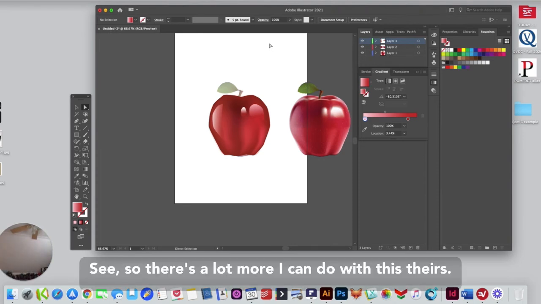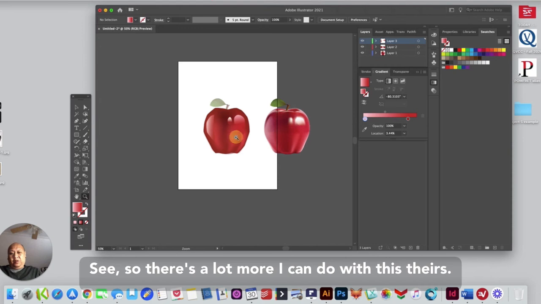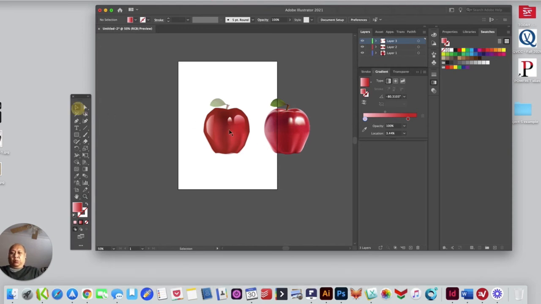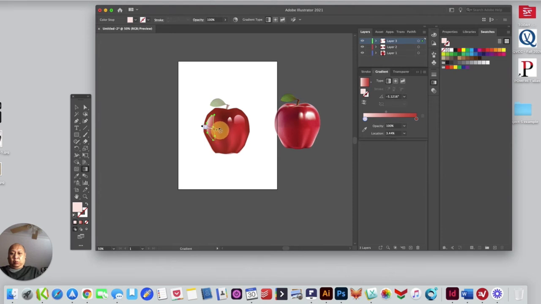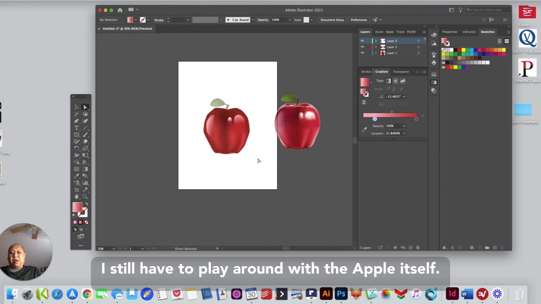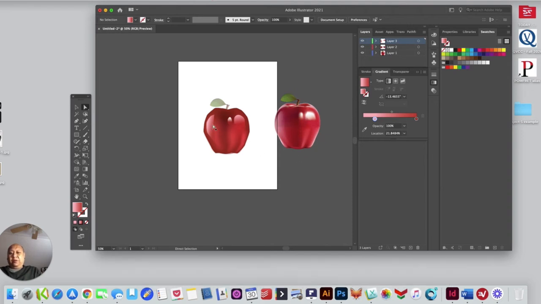See, there's a lot more I can do with this. I still have to play around with the apple itself.